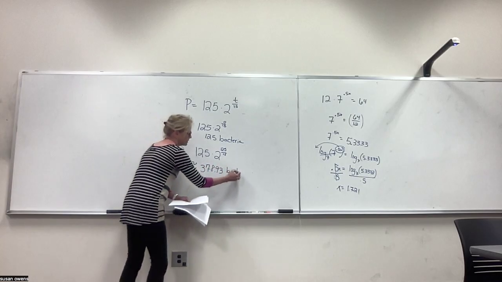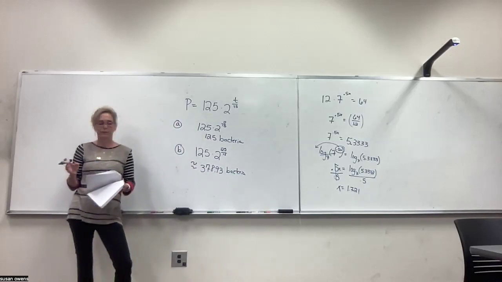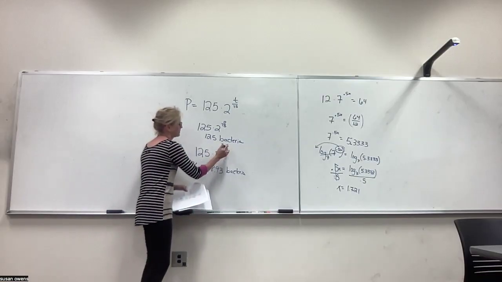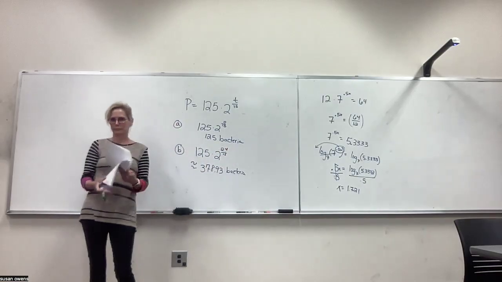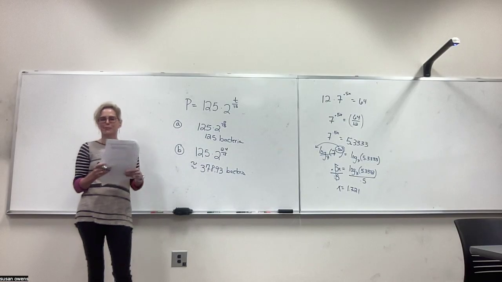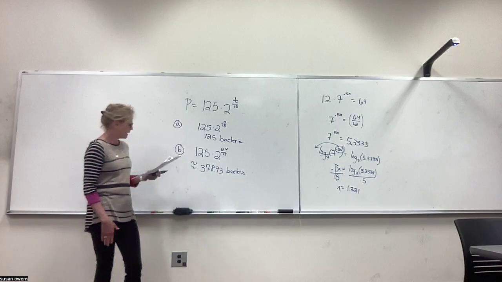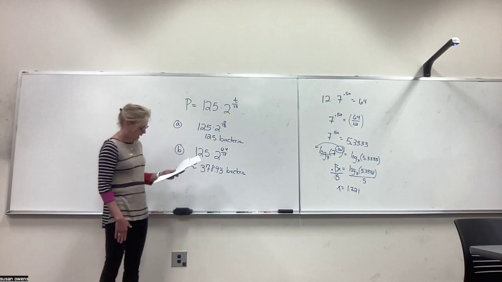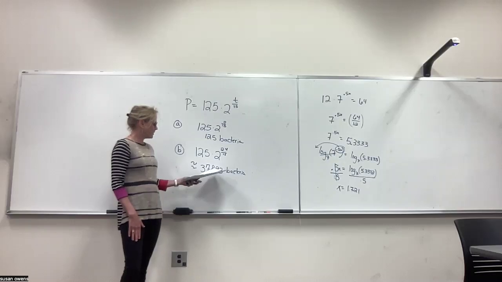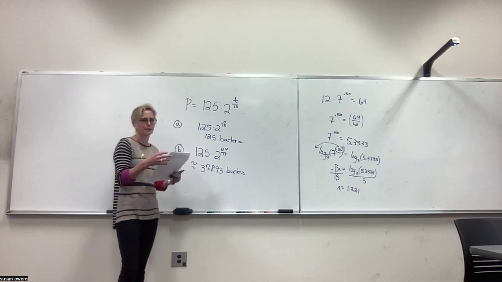378.93 bacteria. Everybody got a fraction for the exponent? I don't know why I said 25, but thank you. I guess I was thinking of the time change, spring back or fall back. Just 24 hours. Questions on that one? We had to put it as a whole number because you can't have a fraction of a bacterium. No, you can't. I would like to see this, and then you could tell me which way you rounded, so I know you didn't guess.